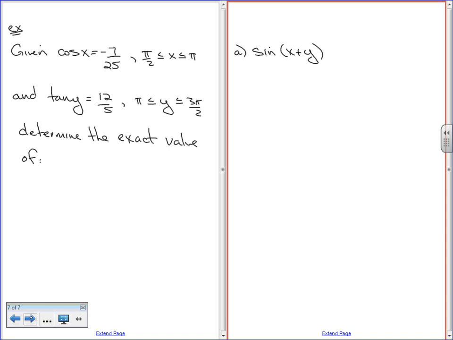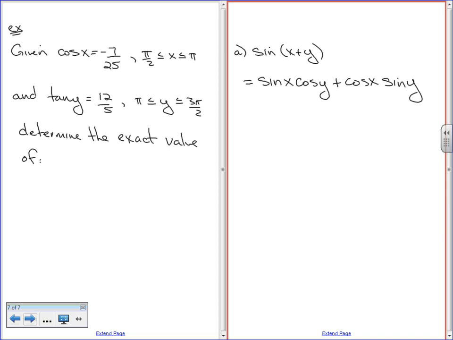So the first thing we're going to do is expand using the addition formula for sine so that we get just individual ratios, because that's what we need in order to evaluate. So the sine of x plus y is the sine of x times the cosine of y plus the cosine of x multiplied by the sine of y. So now at least I have it as a product and sum of independent ratios.